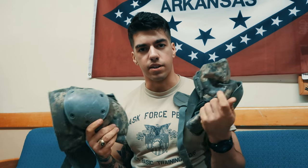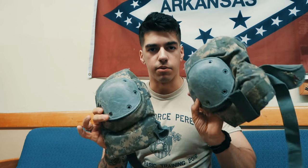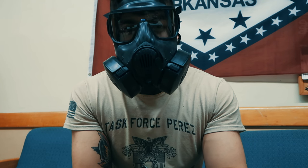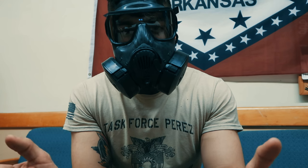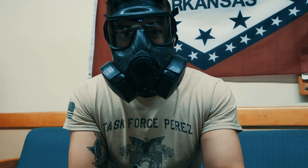Next we have elbow pads and knee pads. Self-explanatory, knee pads, very important. Your body will thank you. And of course, the most fun thing that I have that everyone loves using all the time. Gas mask. Contrary to popular belief, these do not make you sound like Darth Vader. They actually make your voice sound less like Darth Vader than ever before. Okay.